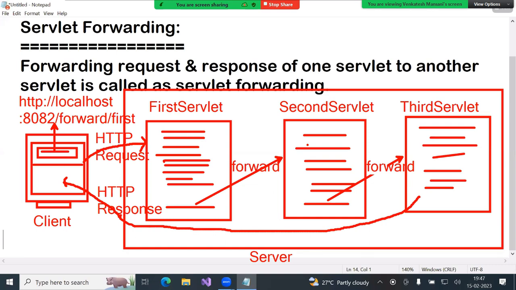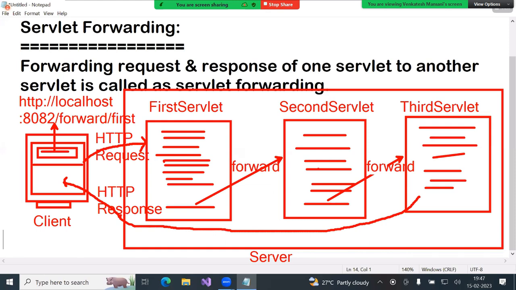These are interfaces; the references refer to some object, and that object's data is transferred. See, in the HTML program you have seen first name, last name, address, mobile number, whatever. Those are all stored in one object, and that object is referred to by the request. That request is passed to another servlet, then the other servlet can also use the data. Whatever we received from the HTML page here is handed over to the second servlet also, because the object is passed. Then the same object is received there, and that data will be there.